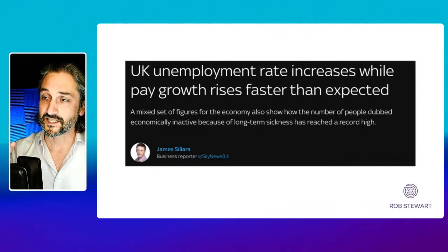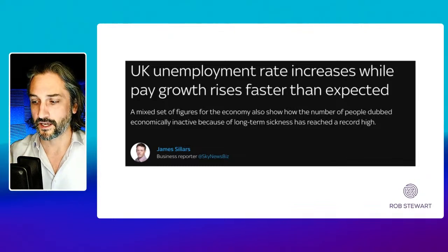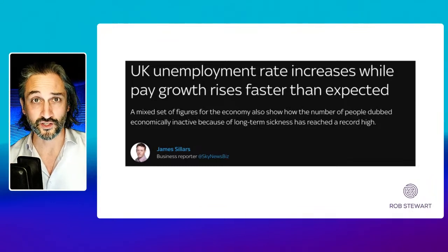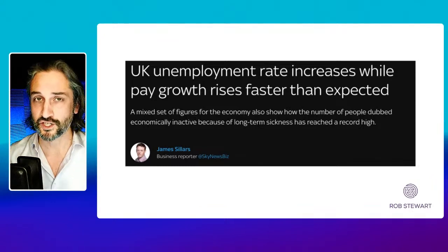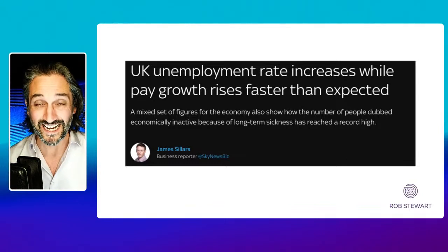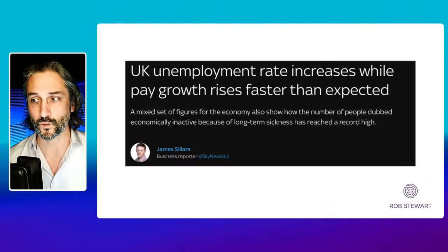Now, this is interesting. When we look at the wider economy, house prices and the economy are going to be related. House prices are not just about interest rates and affordability, right? If we go into recession, if we start to see lots of people made redundant, unemployment spikes up, that's clearly going to have an impact on the property market as well.